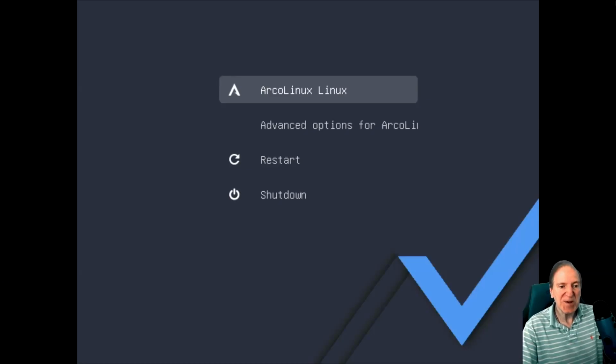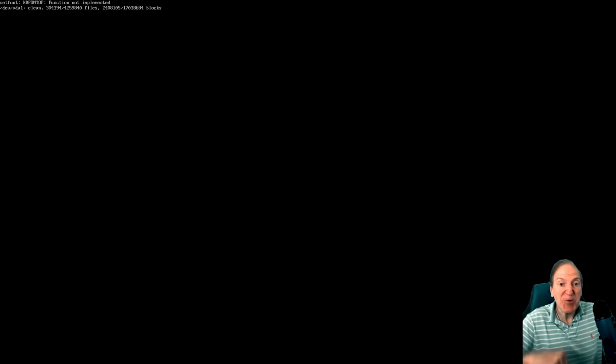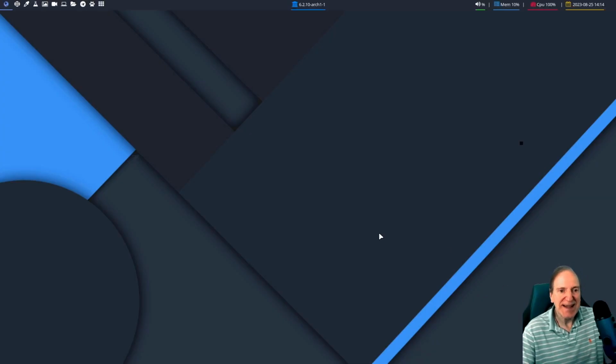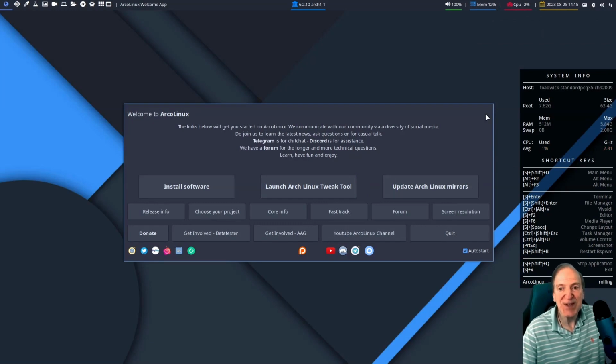Okay, so far so good. It looks like we got a grub screen here. So I'm going to hit enter, let this boot in, and then in theory, we ought to see a boot screen with Toadwick on it. And there it is. Wow, that was a pretty quick boot up too. So I'm just going to go ahead and log in. And here we go. We're getting in and everything's loading up pretty quick here. So nice. Looking good. And here we have our welcome screen. And our conky is still over here on the right-hand side.